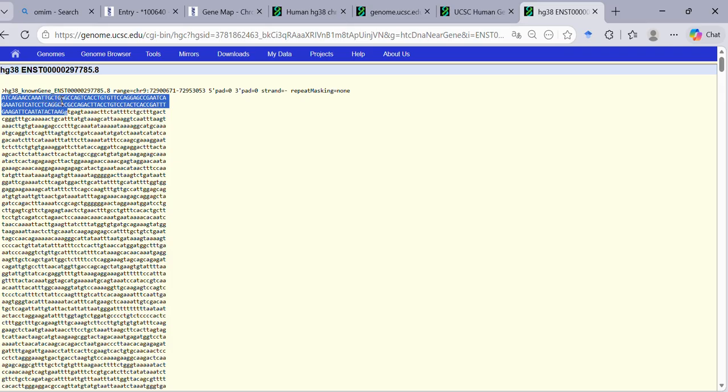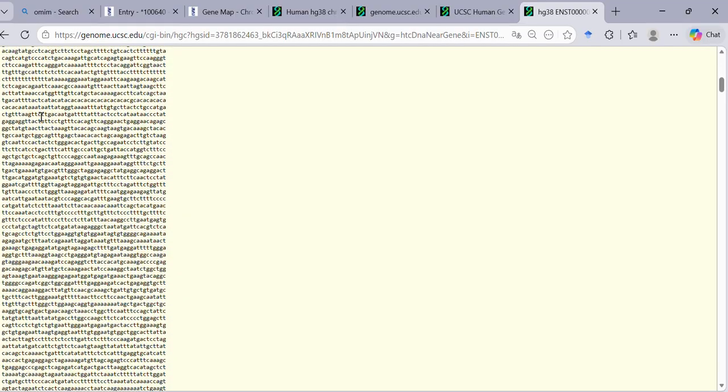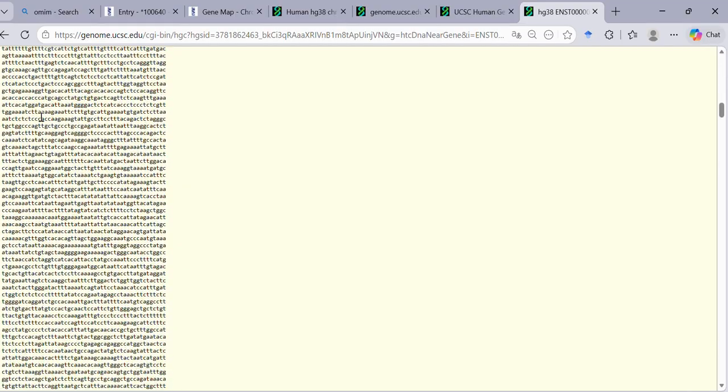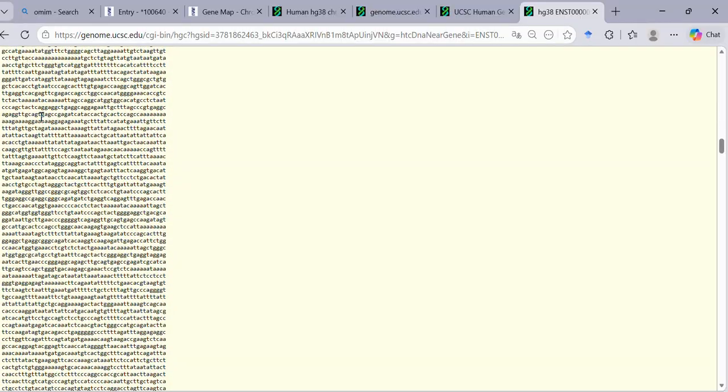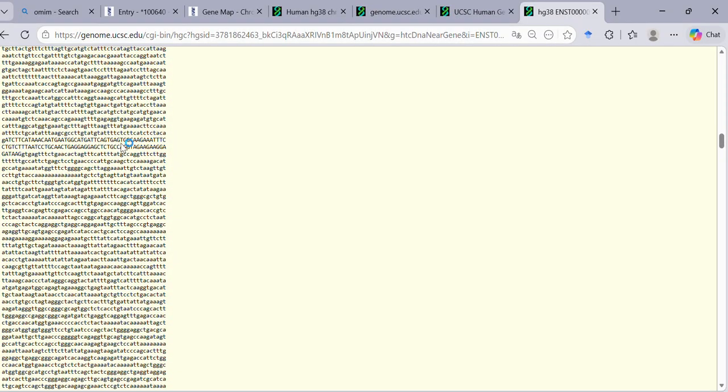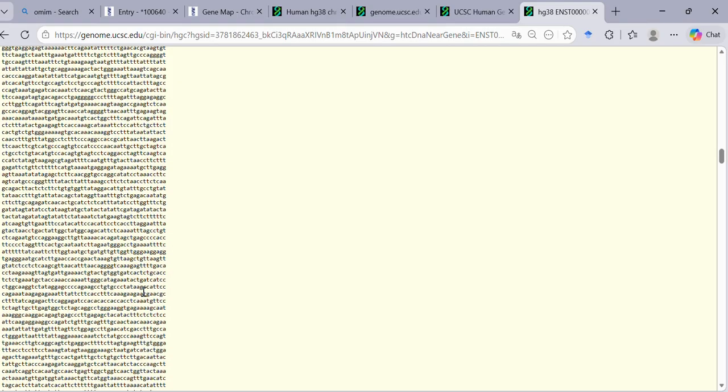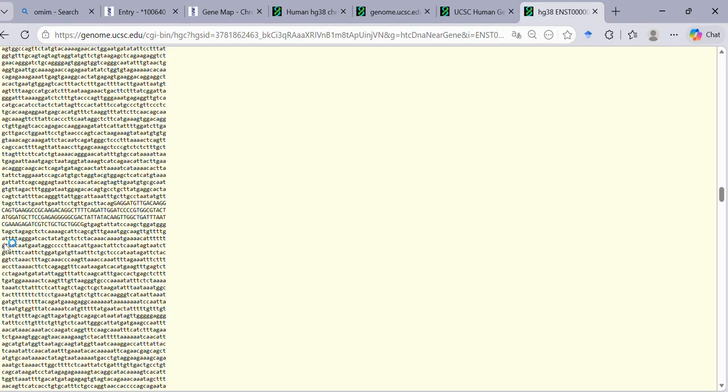Let's see where the start codon starts. Sometimes it is in the first exon, sometimes in the second exon. Here you can see the second exon. So in this data there will be 13 exons. You can check all of them one by one.